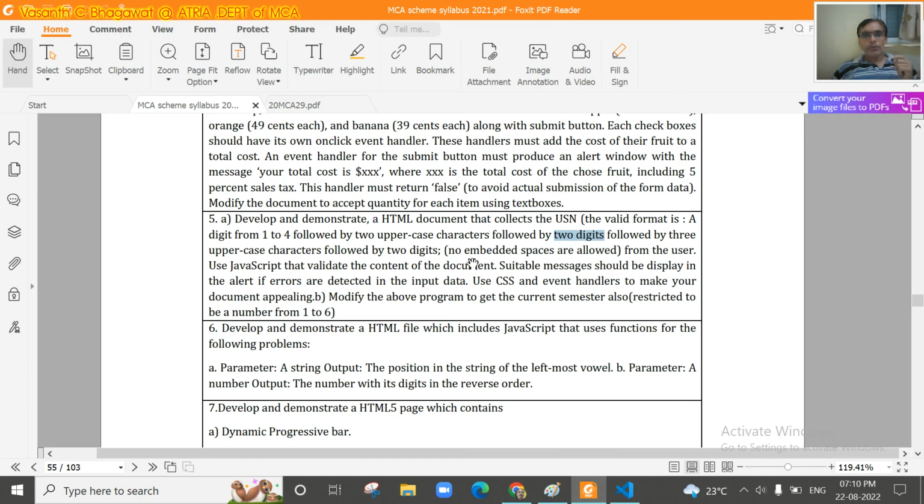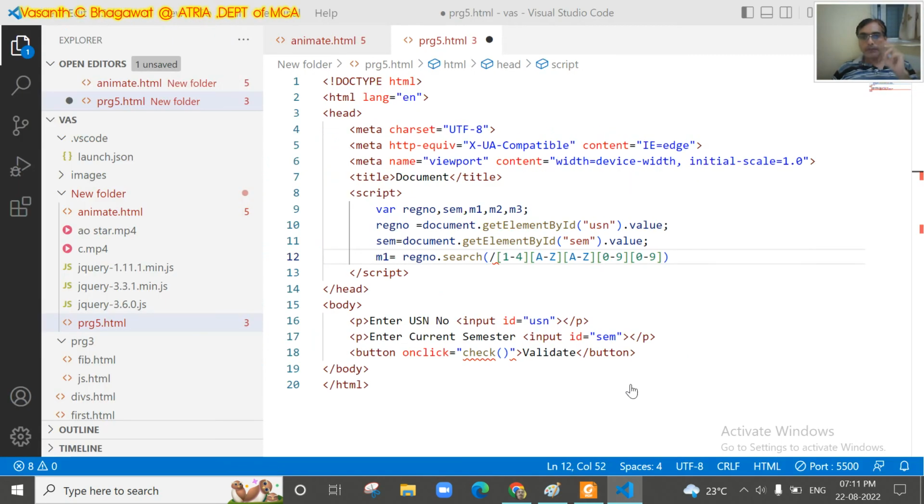Then followed by 3 uppercase characters and 2 digits. So we'll say A to Z first, A to Z second, A to Z third, followed by again 2 digits. So 0 to 9 is the first digit and 0 to 9 is the second digit, right?